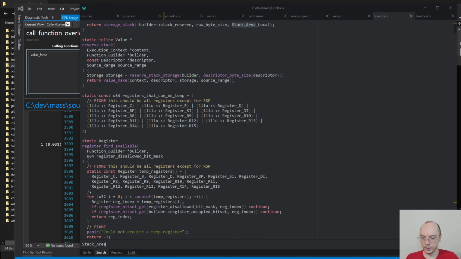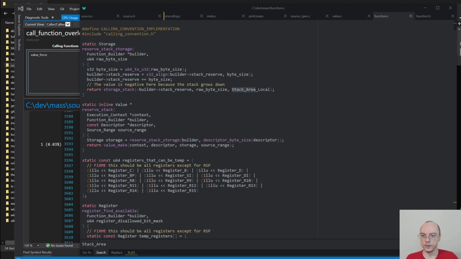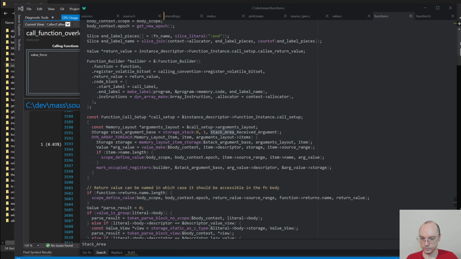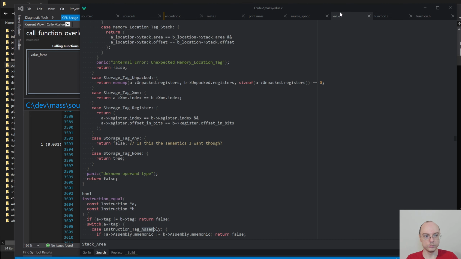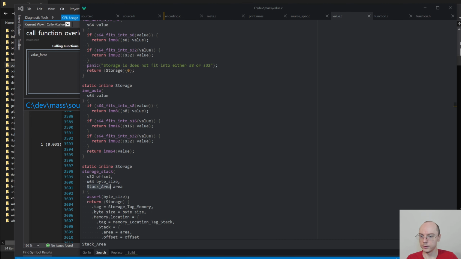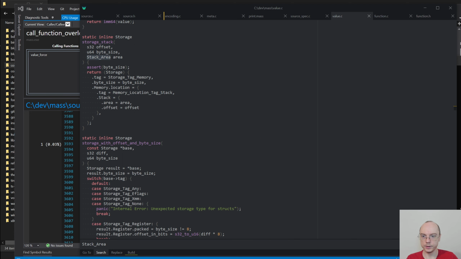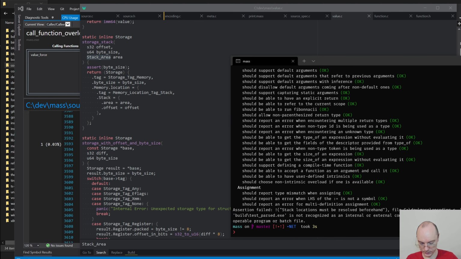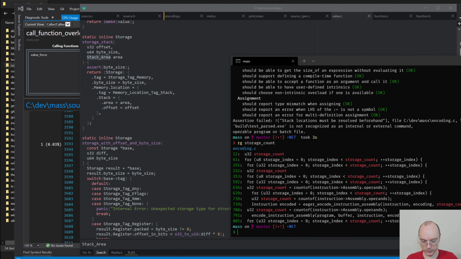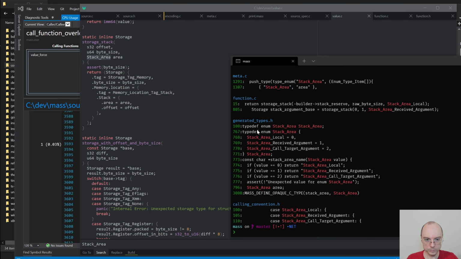Stack area. Maybe it is in here then. Where do I do that stuff? Let's just check. Stack area. Calling convention. Stack area name.